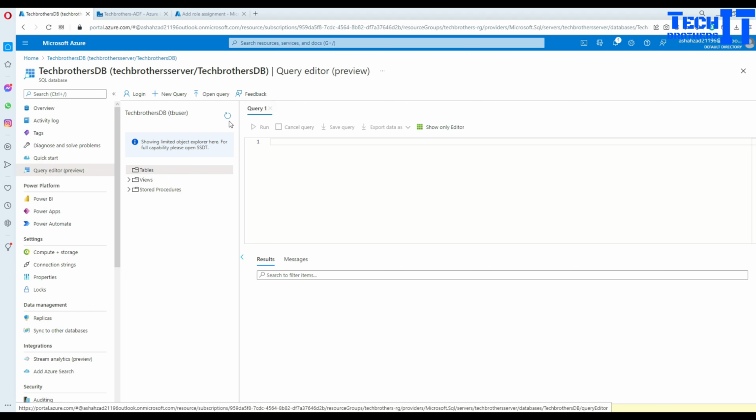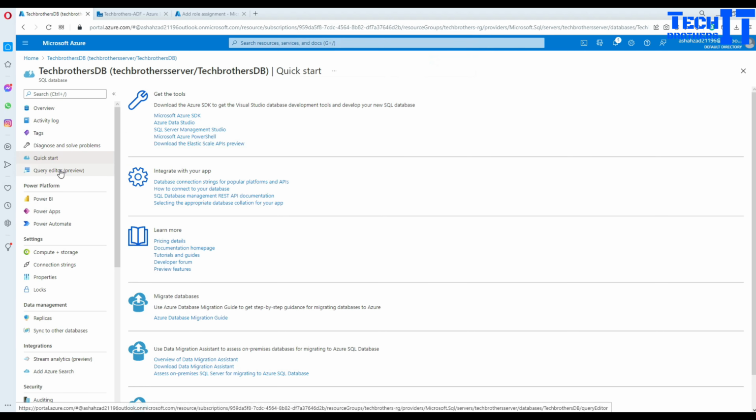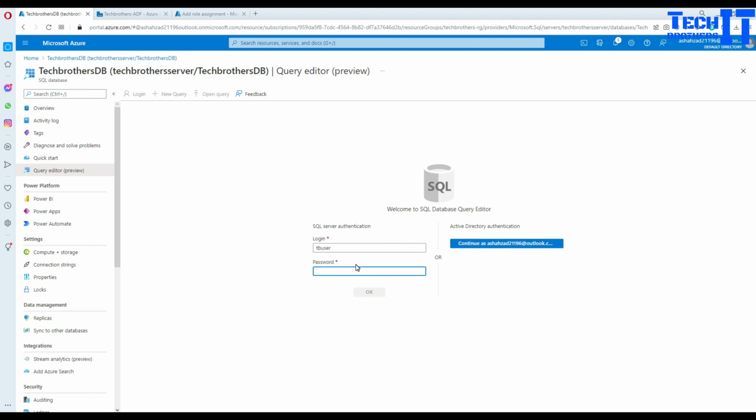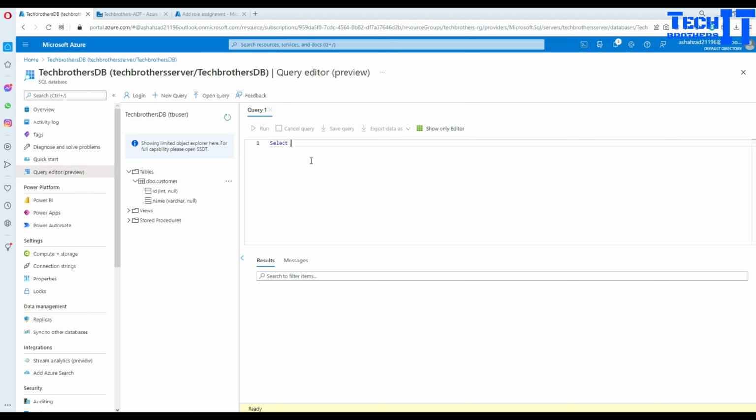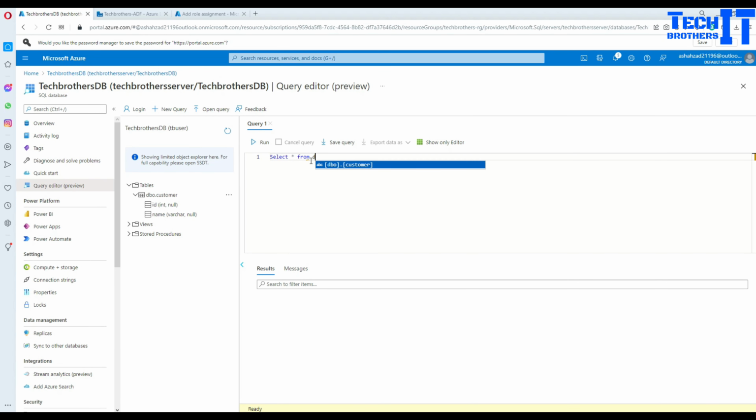I don't know if I can refresh here or not, but let me try to refresh. There is no refresh button here, that's what I'm seeing. So if I need to see the table, how do I do that? So I'm going to go back anyway and come back again. So here provide that username. Now we have tables, and let's see what tables we have. We have the customer table that got created successfully. So we have no issue, and there is no data in the customer table actually. So if you see right there, the customer table just executed fine, and there is no result.